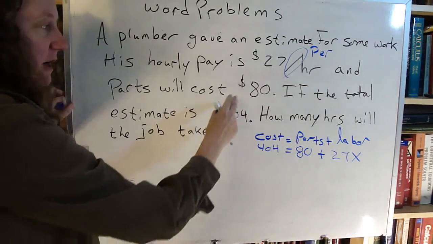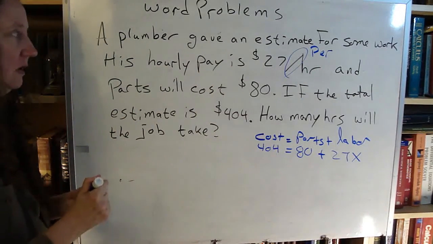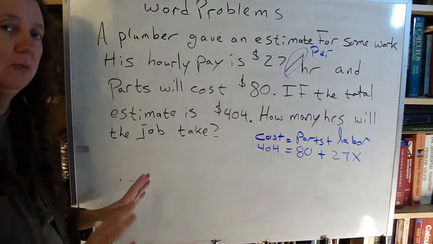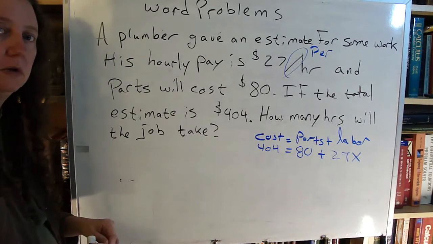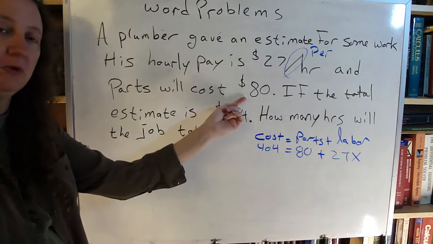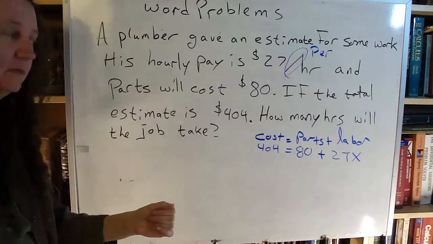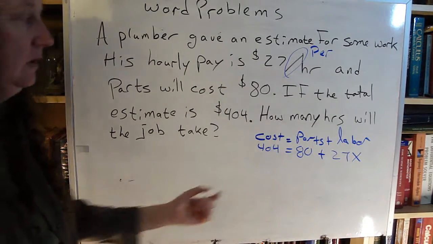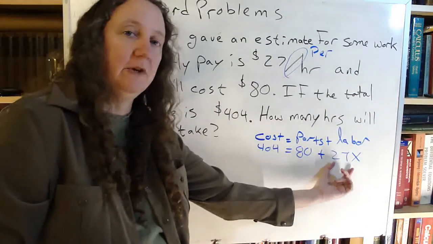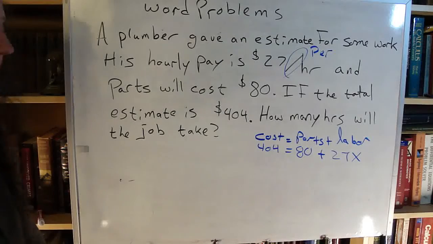Then I have to figure out what to do with the 80. Well, if the homeowner says, just give me the parts, I'm going to do the whole work on my own, you don't have to come in at all, the plumber still has to charge the $80 for the parts. So that is going to be added on after we figure out how many hours and what the cost per hour is and all that stuff.